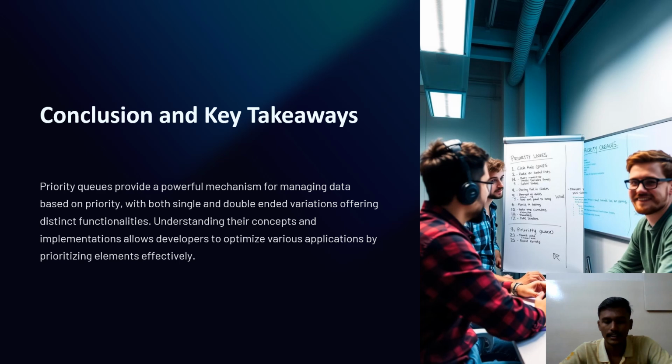The double-ended priority queue, while more complex, offers greater flexibility by allowing access to both the highest and lowest priority elements. The trade-off is increased implementation complexity and potential overhead in terms of memory and computation. The single-ended queue is simpler and more efficient for scenarios where you need to access the highest priority element at a given time. It is ideal for applications where priorities need to be processed in a strict order. However, it lacks flexibility in accessing or removing arbitrary elements within a queue.